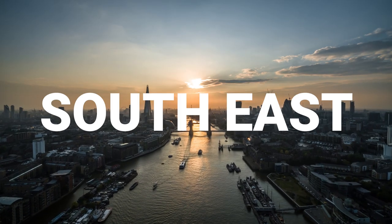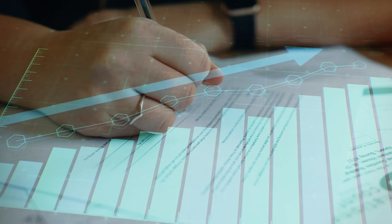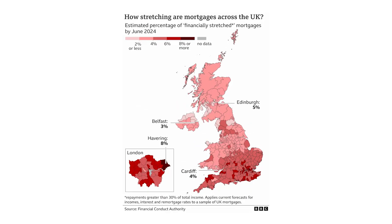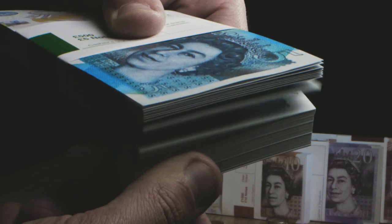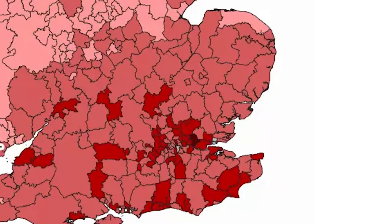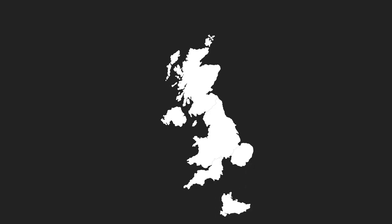I'll show you three areas that we're steering well clear of to help you understand how this works. First is the Southeast. The Southeast is performing poorly at the moment — but why? Well, it's because mortgage rates have gone up, which means it's become more expensive to buy the same house you would have done a year ago. Mortgage rates have gone up across the country, but the areas affected most are those that were already expensive to start with, which largely is the Southeast in general and London in particular. You can see that on this map, where the darker areas are those where the most mortgages are financially stretched, meaning repayments take up more of people's incomes so they might struggle if their payments increase. That in turn could lead to repossessions, or at least people needing to sell at a lower price. You can see the Southeast is just a sea of red, so we can whip that straight off our investment map.